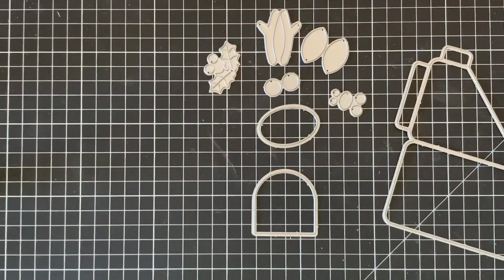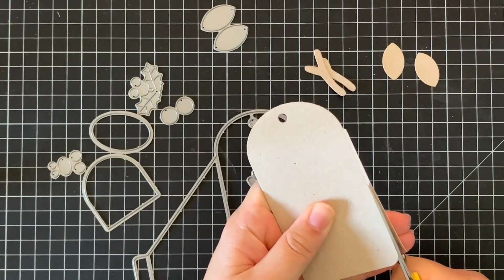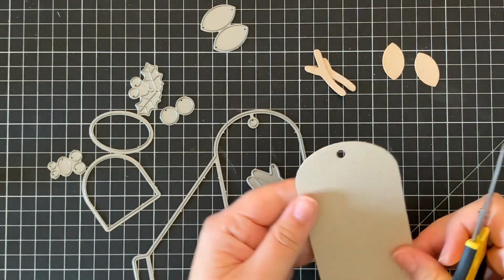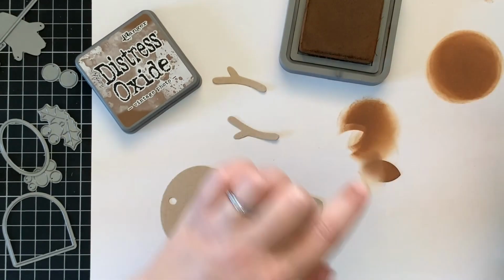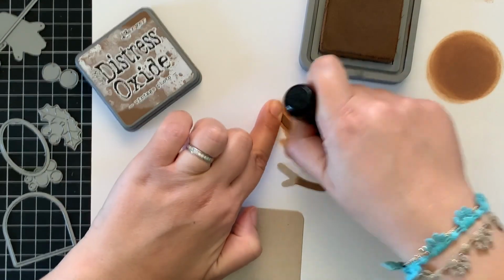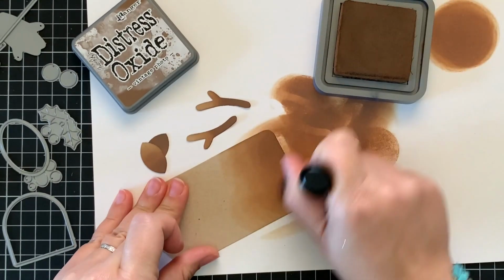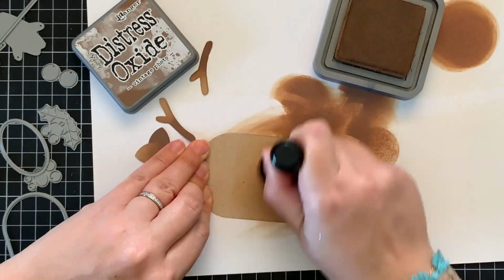Last but not least, we're starting assembling super adorable Randy. I picked up all the dies I need for assembling this little guy, but this time I'm going to make a more personalized tag. This idea will be also useful for those of you who don't own many pattern papers or colorful cardstocks. I'm starting with a craft card base, but you can obviously switch to a plain white cardstock, because we're going to customize our personalized color by inking the elements with a brown shade of ink.